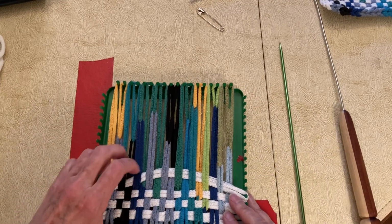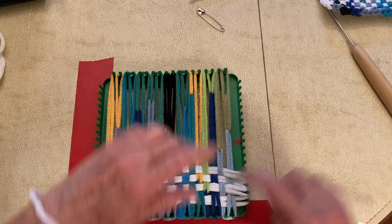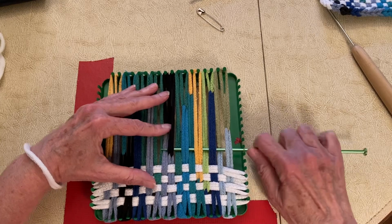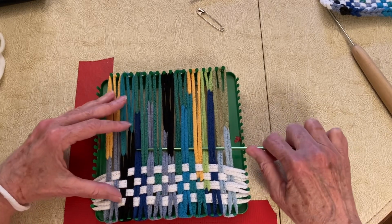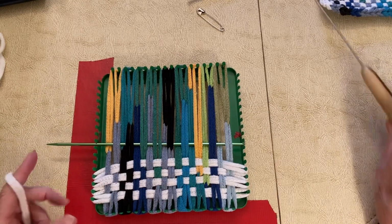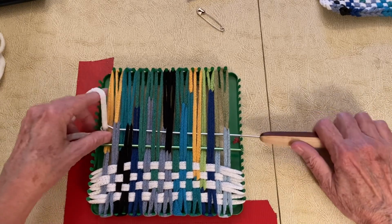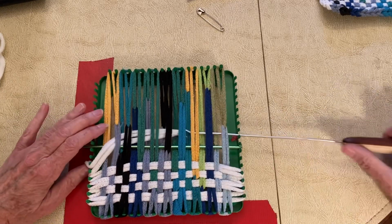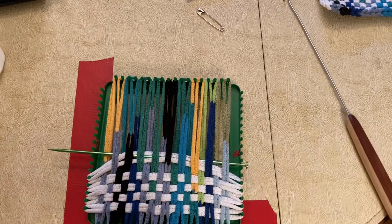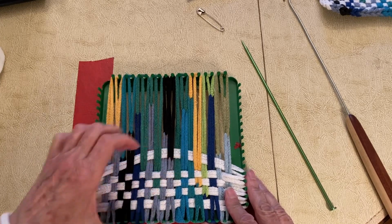A simple weave and fun to play around with the colors. I'm just doing the opposite of what I did before. We're going over and under full loops. That's it. Nothing exciting, nothing exotic. The exotic thing about this weave is the pulley system on the warp, the clasp pulley system. That's the hardest part of the whole thing right there, pretty much. You have to be a little bit careful when you bind off, but not that big of a crisis.